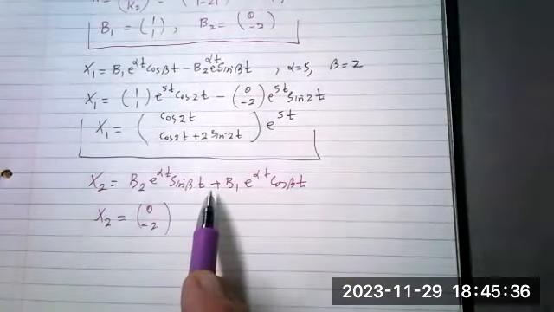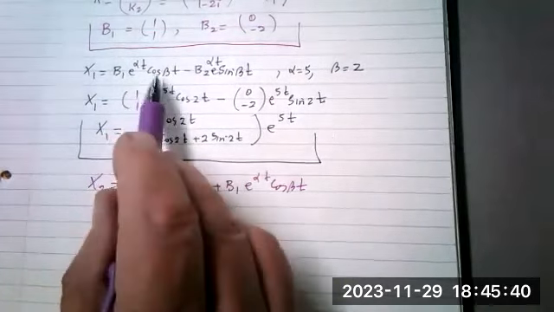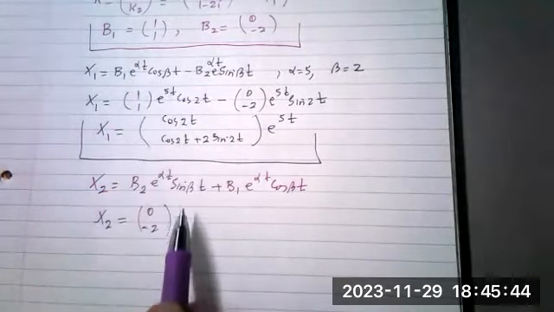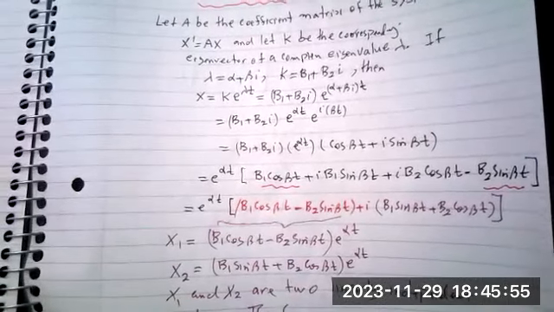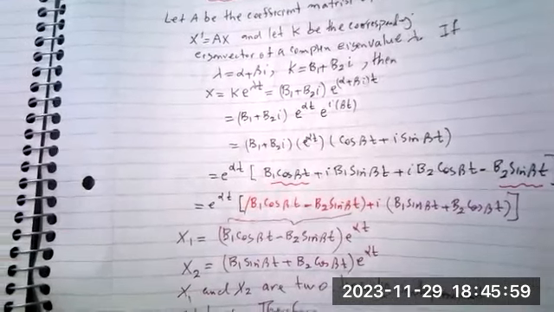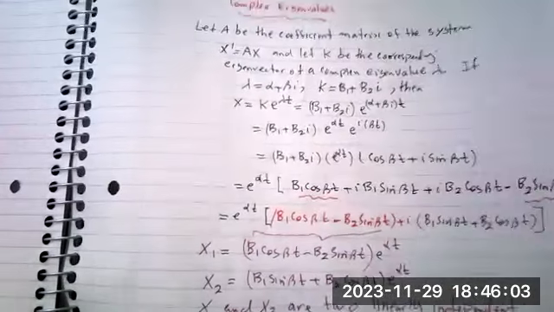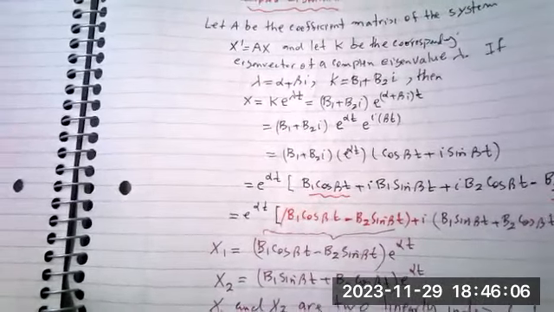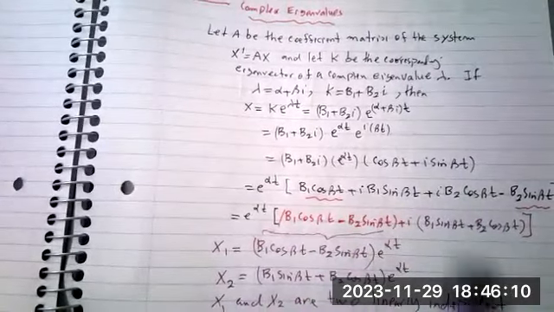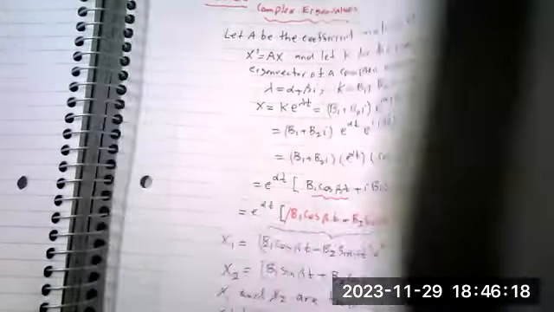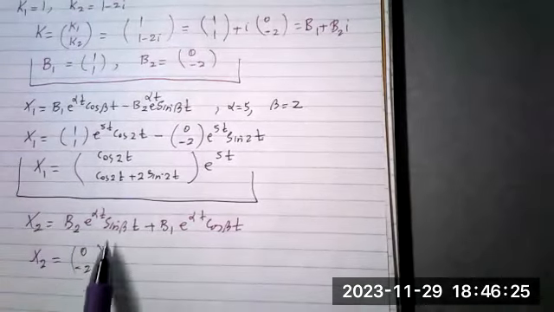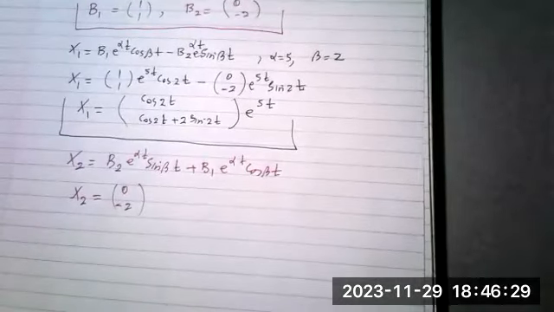Just checking this formula that we did. I think this second one must be cosine and the sine. Let me just check the one that I proved for you. Let's say this is the one that we proved. x2 is b1 sine of the b2, b2 cosine minus, okay, I just switched this one over here. It's a cosine for both of them. I think that's the one that we proved. It is the cosine bt minus b2 sine. The second one is sine minus cosine. Let's make sure you get it right. Okay, the second one, that's correct.